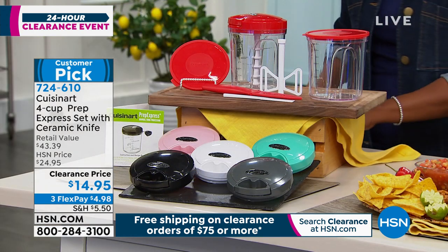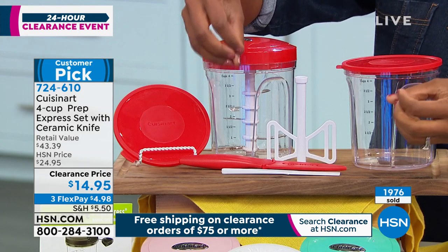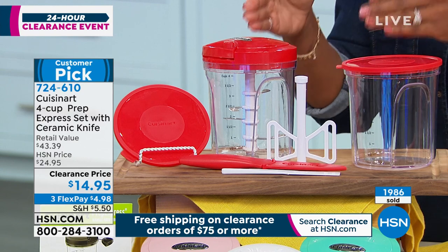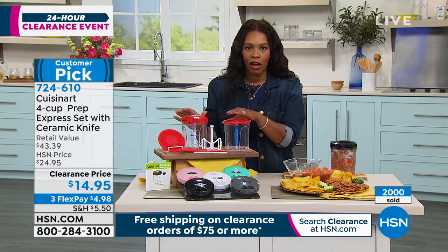You're getting everything that you need to chop, to dice, to whip, and you saw the way that Mark whipped up those eggs. You're getting everything that you need for breakfast, lunch, dinner, dessert, snacks, all of the prep work that needs to be done. Let Cuisinart literally be your sous chef in the kitchen.